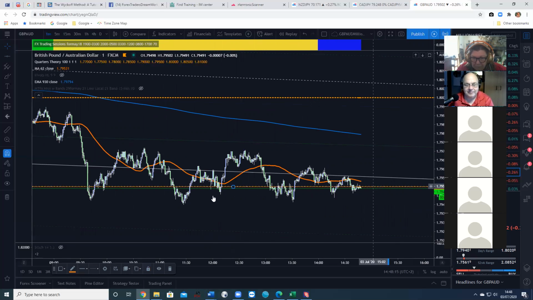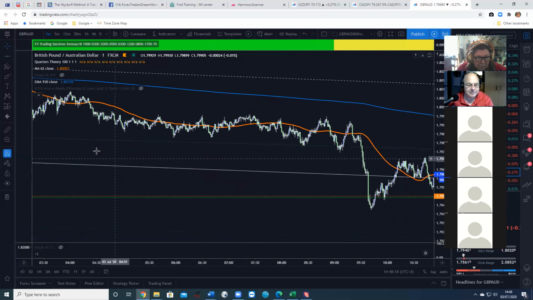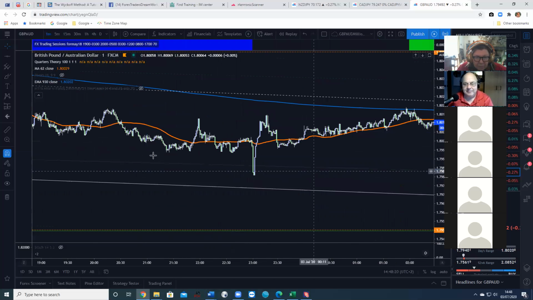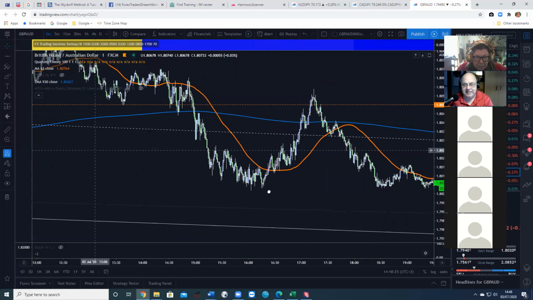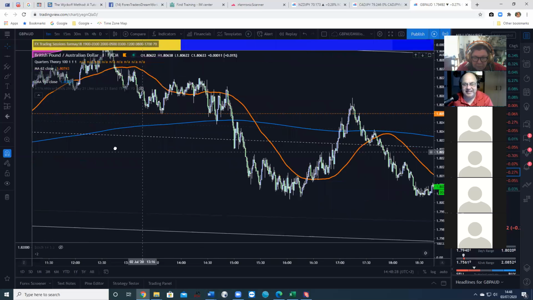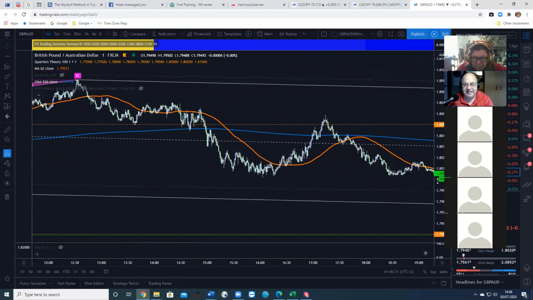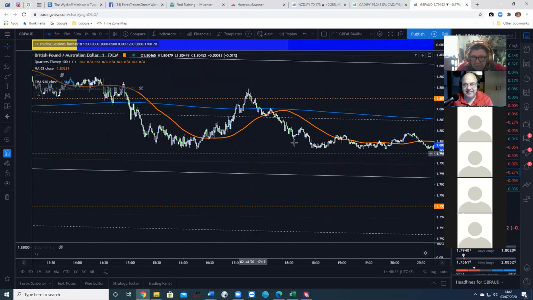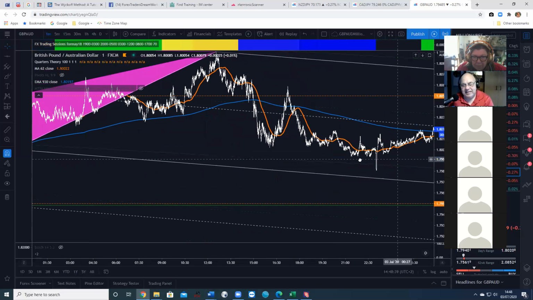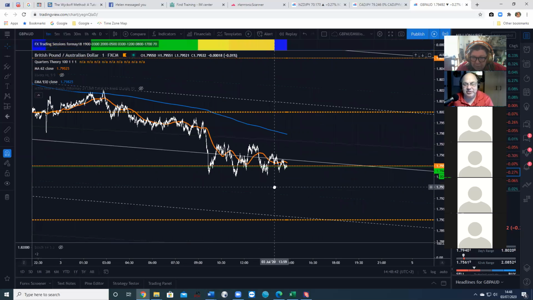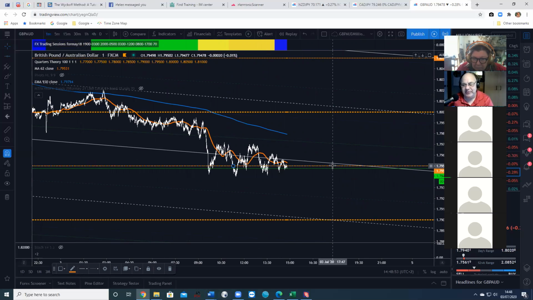Do you know if there's a way of automating getting the points off of the Harmonic scanner? Because really you just need a spreadsheet, don't we? Well, you do need to be able to see what it's done as well. I've got a notebook now where I'm writing X, A, B, C, D for all my pairs. But a computer could do that. I'm sure you could probably find a way to do it, but at the end of the day, you still got to go in, copy it to TradingView, move the points down to the 1 minute. And then draw your pitchfork.